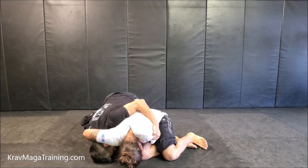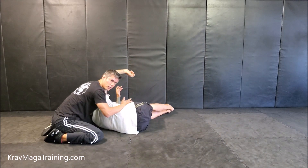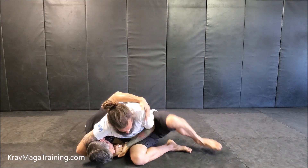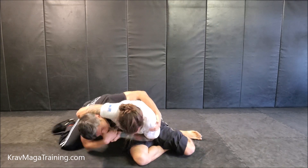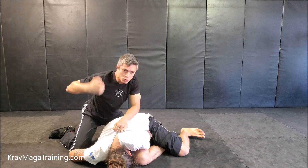Drive my shoulder into him — he resists by leaning back — spin him around, and then we go from there. It works the other way around as well: I get to my knees, I start pulling back, and he knows that so he starts driving forward — so I use this hand to set up the shoulder pressure move. The beauty of it is regardless of how he resists, one of these defenses will work, and they work in combination.